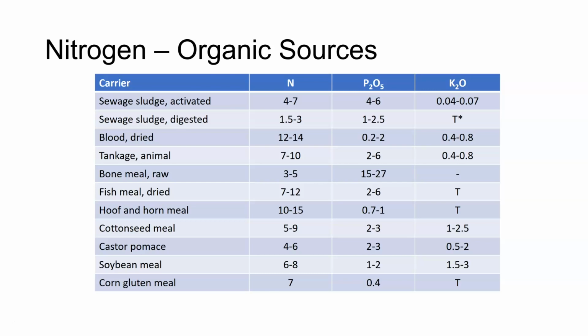It will add nitrogen. Bone meal. Out of the slaughterhouse, you've got all these bones. You grind it up, you can use bone meal. Some people like bone meal as a fertilizer. It's got some phosphorus in it. It's got some calcium in it. It's theoretically pretty good for the plant.